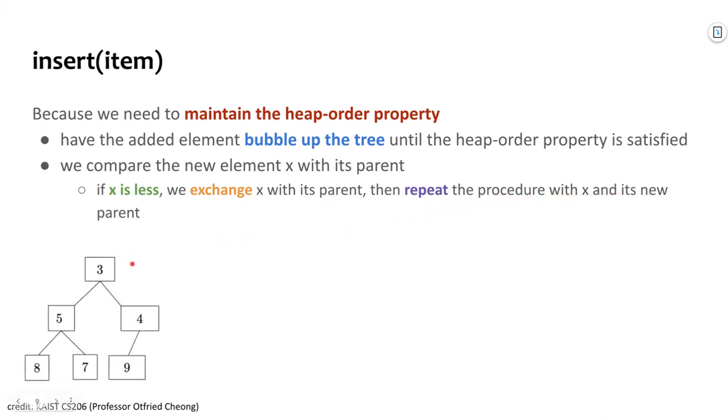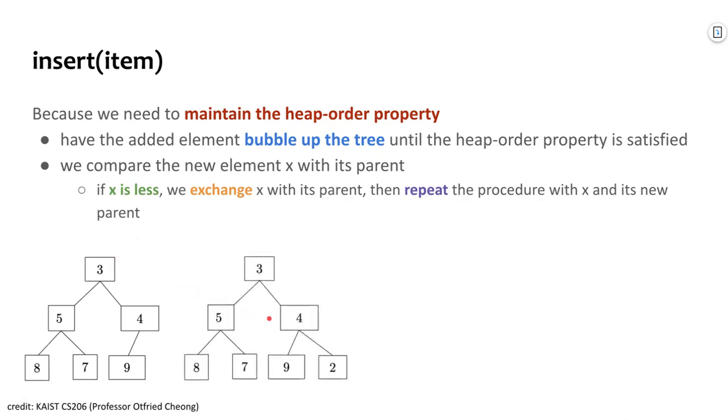So this is an example. In this case, the heap order property is satisfied. So what was the heap order property? The parent node is smaller than its children. So 4 and 5 are larger than 3. And this heap order property is satisfied throughout all the nodes. So in this case, its children are larger than this node. 8 and 7 are larger than 5. So we are going to keep this heap order property even when we add new items.